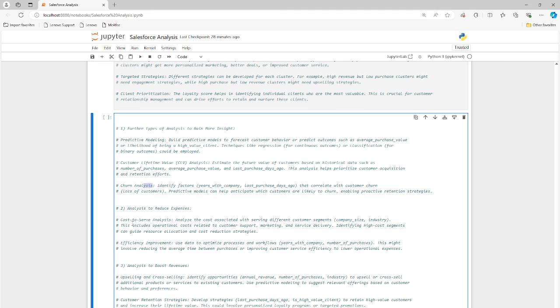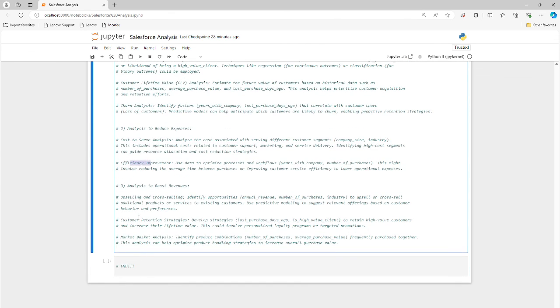And then any kind of cost to serve analysis. How much does it cost to take care of these customers? That's one consideration. Efficiency improvements, that's something that you might want to consider. Upselling and cross-selling, of course, right? If we have customers that like the products, cross-sell. It's very easy to take care of a customer and keep the customer happy. It's not necessarily easy to go out and find a brand new customer, right? Customer retention strategies. So that's another attribute that we can take a look at. And then market basket analysis, identify any kind of potential threats or challenges or competitors, right? Understanding the competitiveness of the market that you're operating in is always important too.